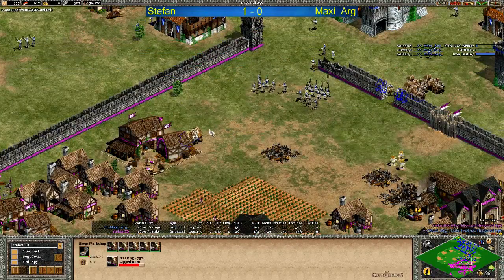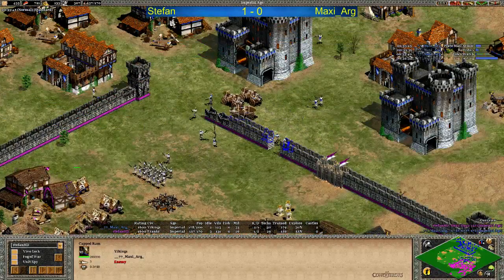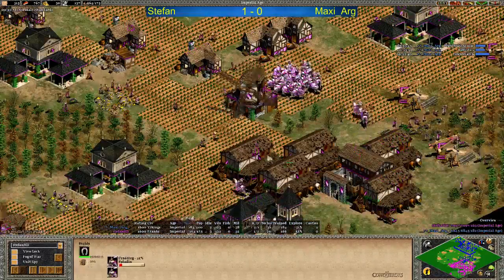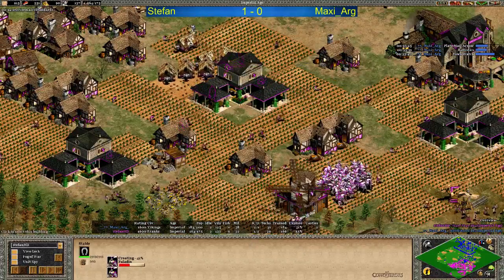And a lot of capped rams here for Stefan. 1 capped ram for Maxi. He's gonna go for siege rams as well. And now Stefan massing paladin, fully upgraded. 34-minute mark, and he's got 32 military units.